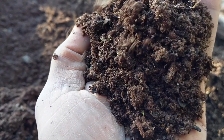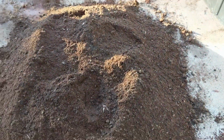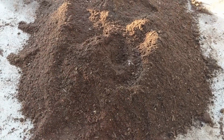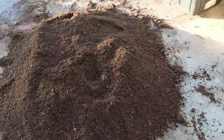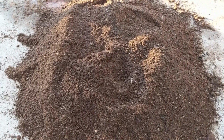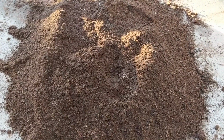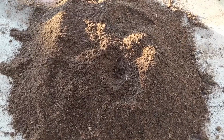But the consistency of my soil is this. Looks really, really good. One thing that's missing is perlite, which I ran out of money for. So I'm gonna get maybe 2 cubic feet. I don't know if that's too much or not. I'll estimate as I'm mixing. So I might need 2 bags. They're about 20 bucks a bag, which will also up the volume. And instead of 8 or 10 ten-gallon bags, maybe I'll get like 11 ten-gallon bags worth of soil.